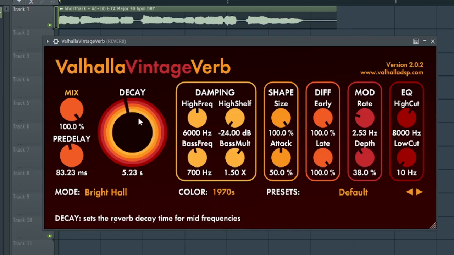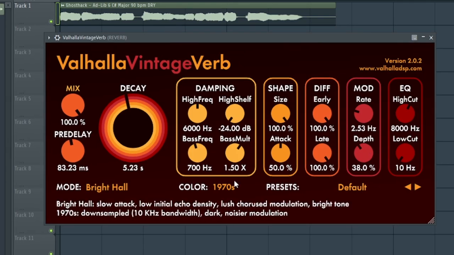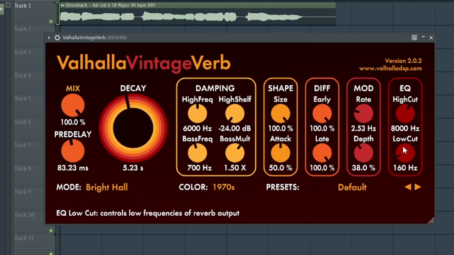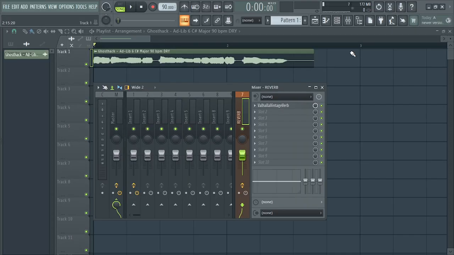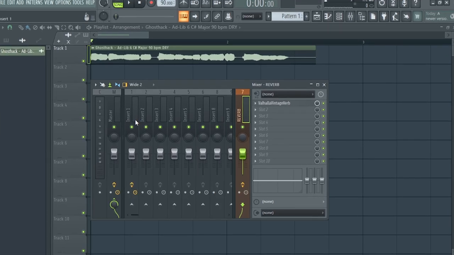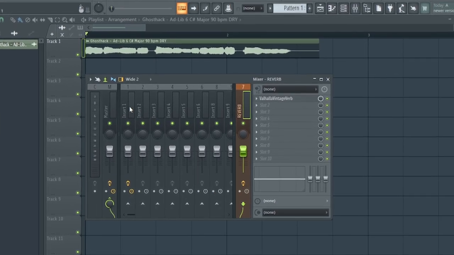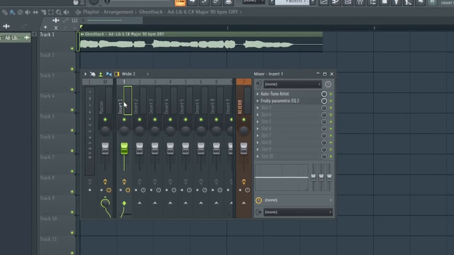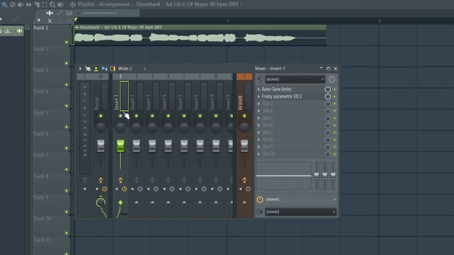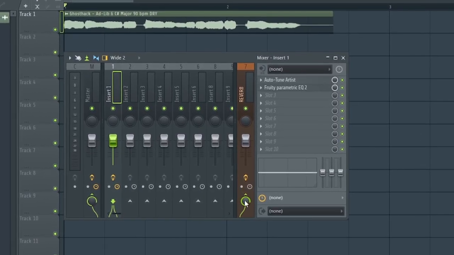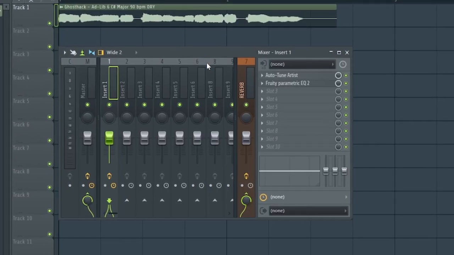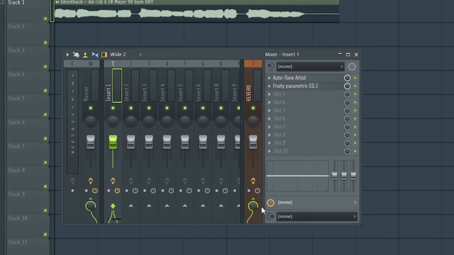Like this. Alright guys, then next thing you can do is to cut off some of the low ends. Super simple, like that. Then guys, how do you link our ad lib to the reverb? All you need to do is to click on the ad lib, then just click here. Alright, so listen to this reverb on the vocals without any control.